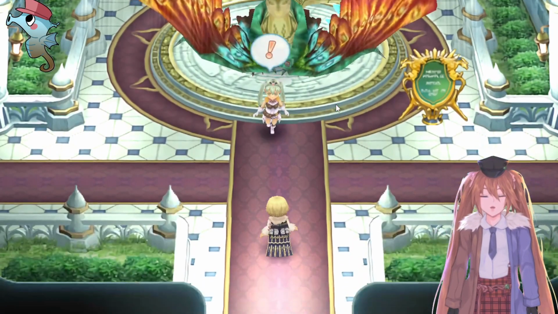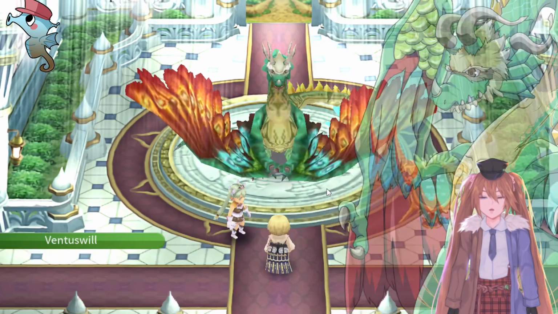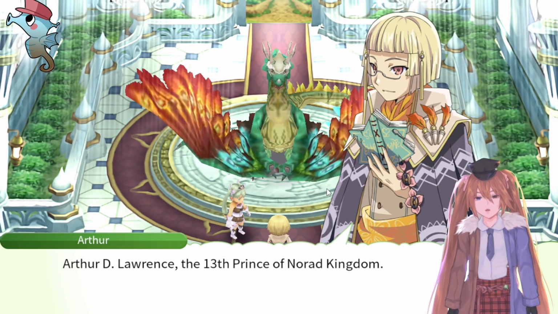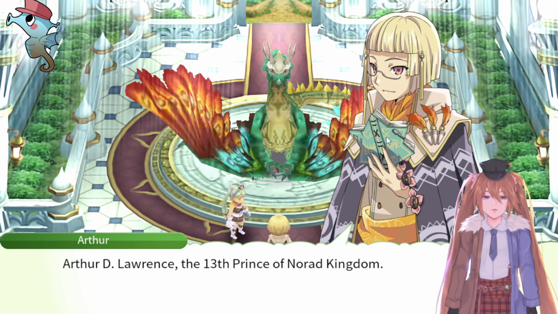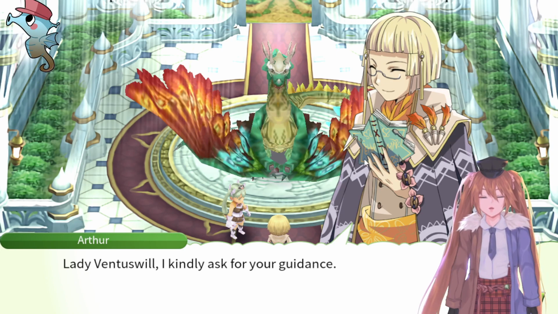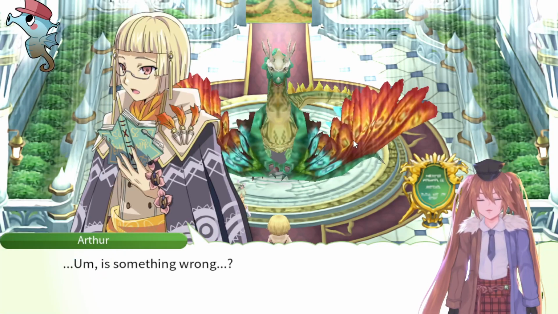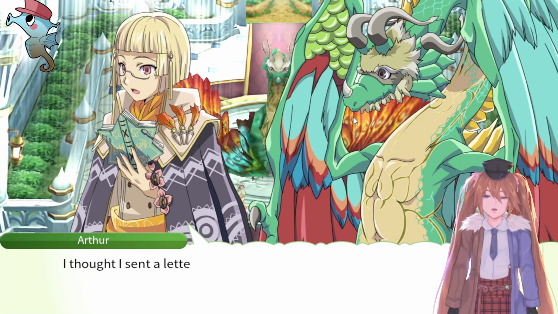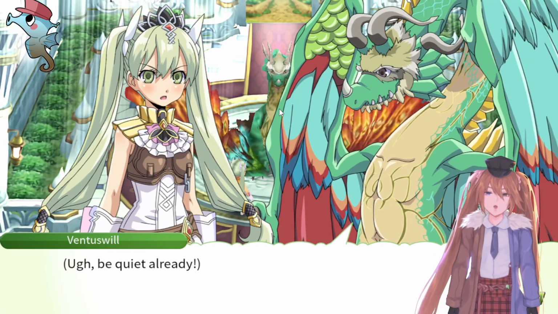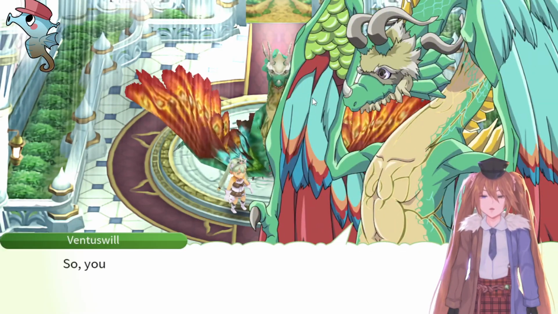Who did this? Who's this librarian? Yes. Arthur D. Lawrence, 13th Prince. Oh, so he's the prince. This is Prince Arthur. I will be staying here in Selphia starting today. Lady Ventuswill, I kindly ask for your guidance. Yeah, we can play Roblox this weekend. Yes. What? Now! So Arthur is the prince. Okay.